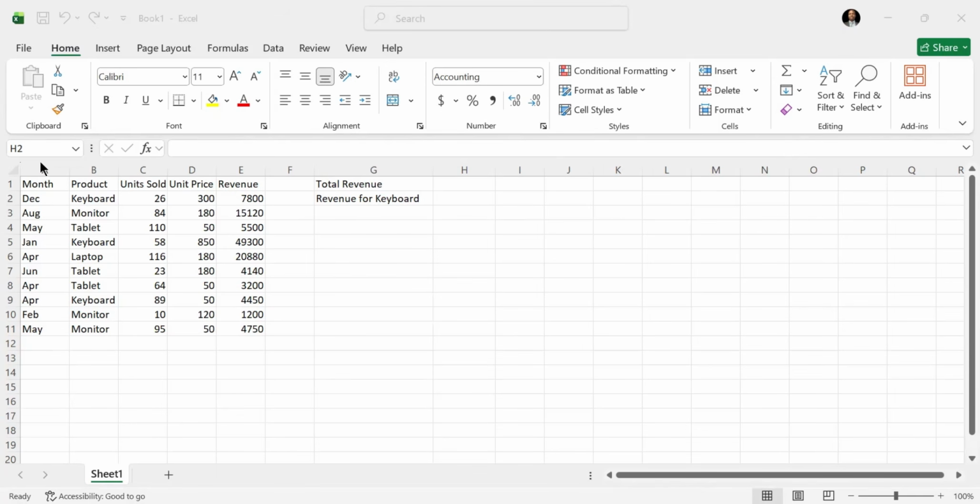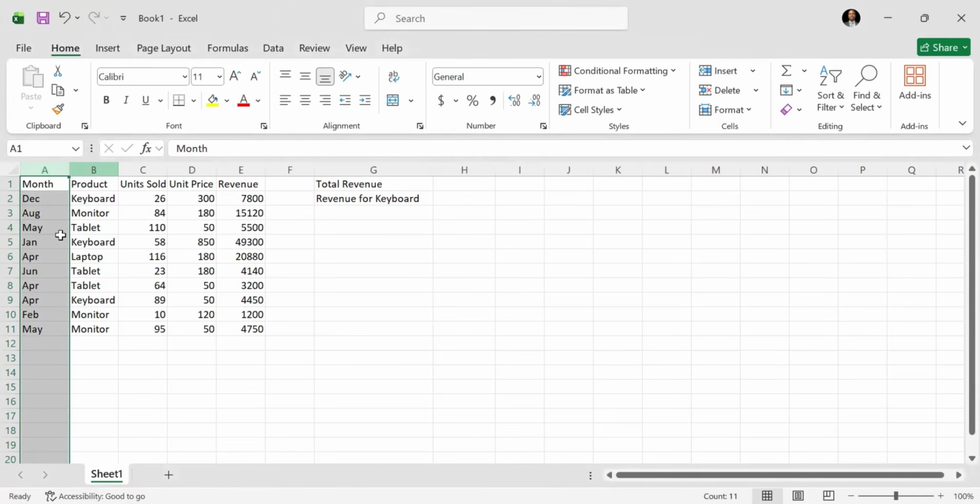Look at my screen here. In column A, we have the month. Column B, we have the product, the unit sold, the unit price on column D, and then the revenue on column E. How do we arrive at the revenue? Remember, unit sold multiplied by unit price is going to give you the total price. So that is the revenue and how it is calculated on this data. So this data has 5 columns, as you can see here.